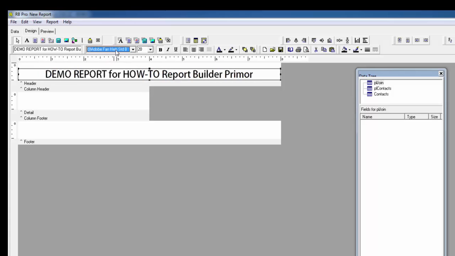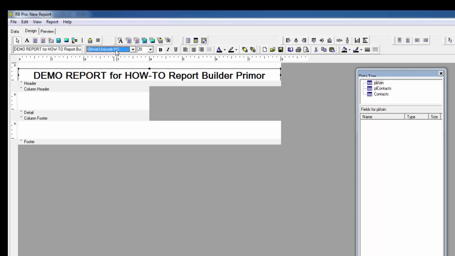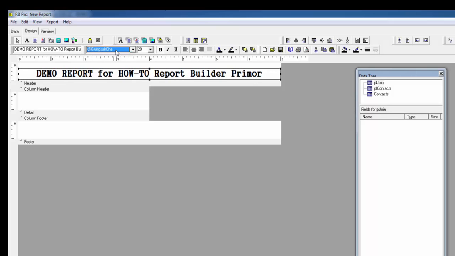Now you can hit the down arrow and it'll scroll through that entire list, and it'll change the font so you can see actually what it looks like. You can use the up and down arrows to scroll up and down on them until you find the one you like.